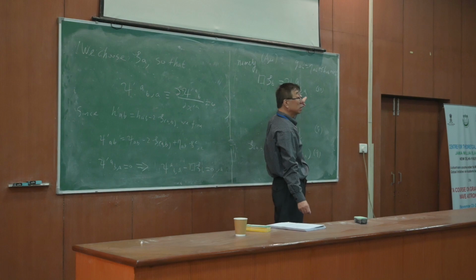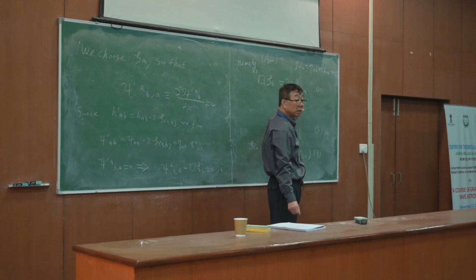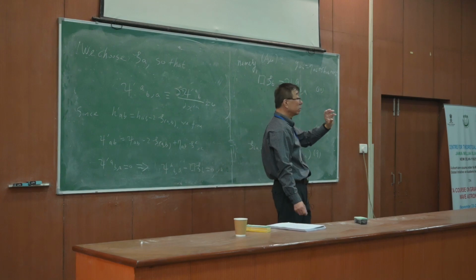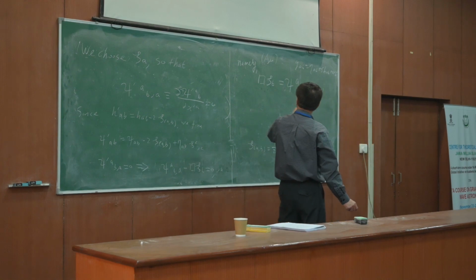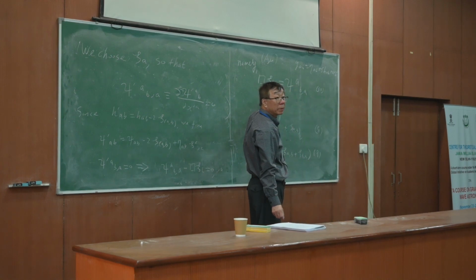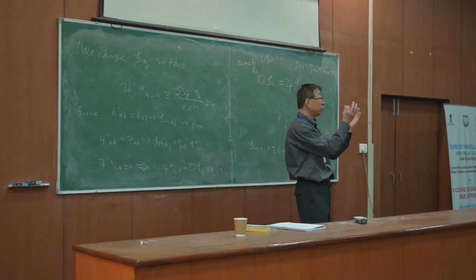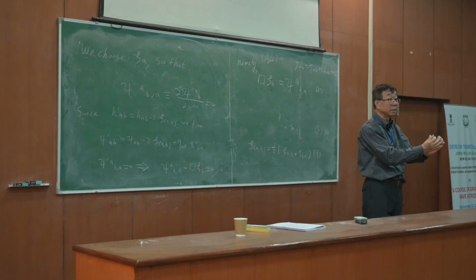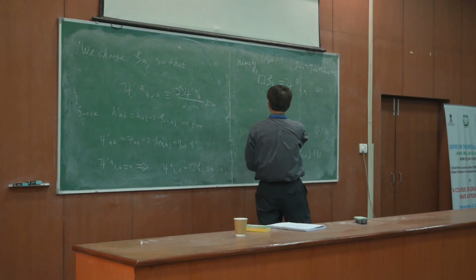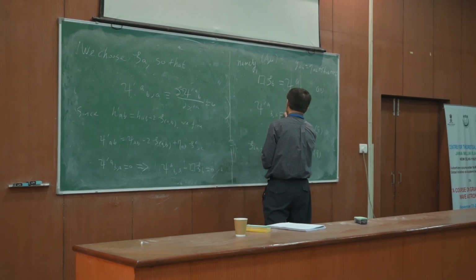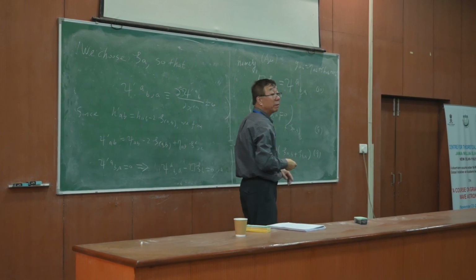So this is the h_mu nu we calculate in t, x, y, z. Now I'm going to make a coordinate transformation to fix my gauge. Because of that gauge choice, I have four arbitrary functions, right? So I will choose my four arbitrary functions so that this is equal to 0. When I do this, I have this equal to 0 in my x prime coordinates, right?